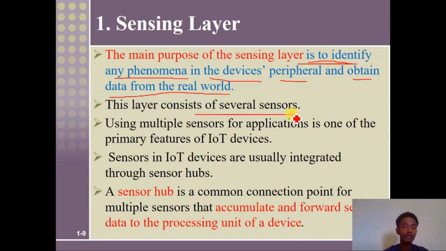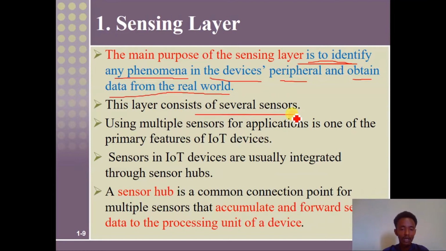If there is no sensor, there is no IoT. As human beings, we have a number of organs in order to detect each and every factor which is happening in the environment. The same is true for the Internet of Things: in order to sense what kind of phenomena is going on in the environment, it uses a number of different sensors.